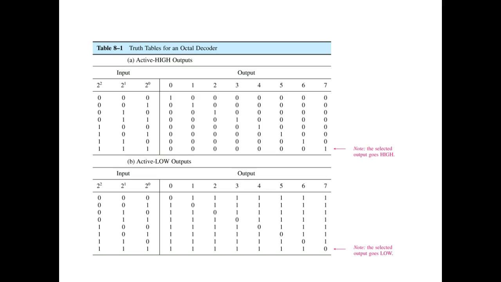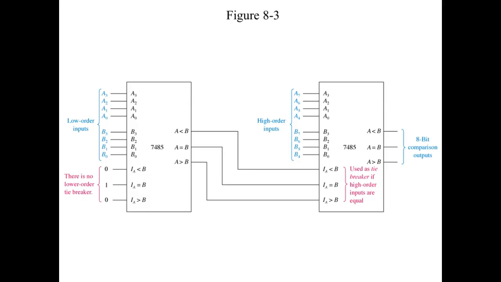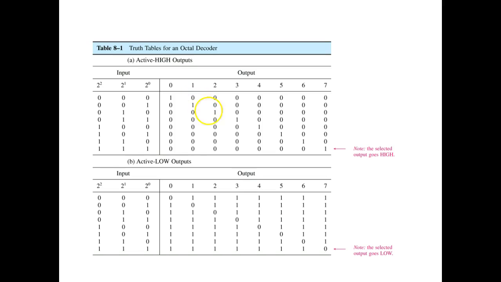This is not a 7442. This must be another guy. How do I know it's not a 7442? I'm sorry, I don't know what that one would be. I've never seen that guy. This decoder, the one they're showing in the book, has high active outputs. If you look at the truth table here, everything's inverted from a 7442. And why is that? Because the 7442 has low active outputs. That makes sense?